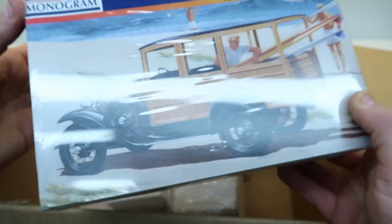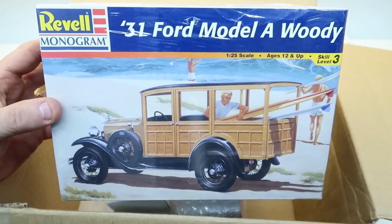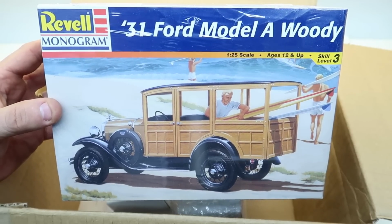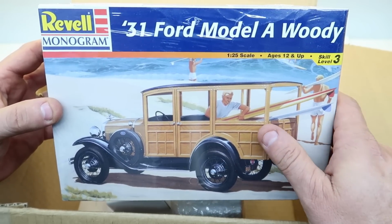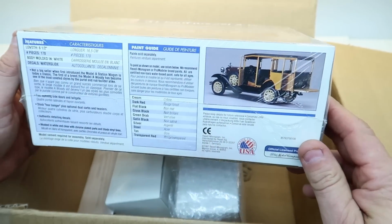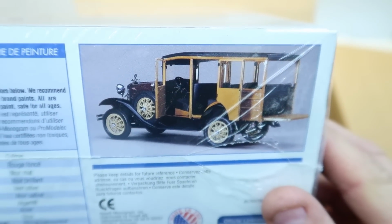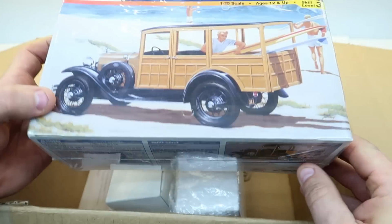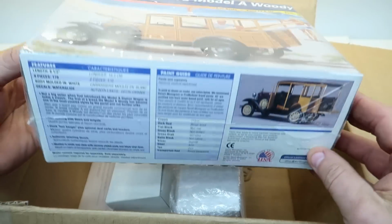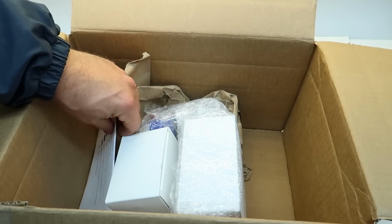So, Miss Heather was out here recently and was looking at my model kits, and we were trying to decide on one for her to build. And I said, oh no, you can't build that one, or we don't want to take the plastic off of it or whatever, which I'm just playing with her. I'm not serious. But here is the kit that she opened up and took out of the plastic, which is an awesome looking model kit with the doors opening and all that stuff. If she wants to build this one, she is surely more than welcome to, and I know she knows that. But Mark sent me one that's sealed again. Thank you, Mark. Buddy, I appreciate you. You're a great guy.